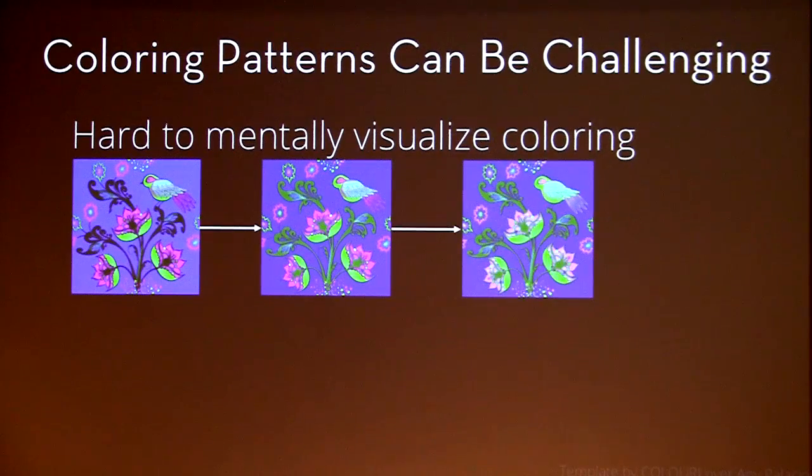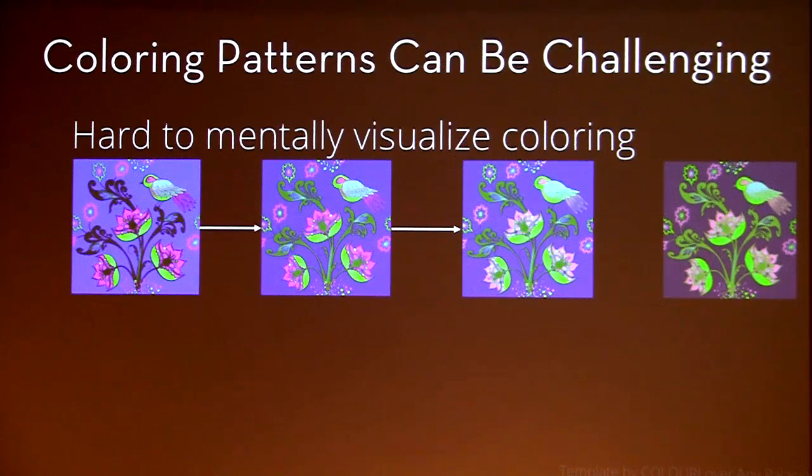So to fix this, I might make a series of tweaks, like darkening the blue to make the foreground stand out, or weakening the pink to make it less bold. So this looks better, but now I'm stuck. The coloring looks okay, but it's not quite what I want, and I'm not sure what to do next. There is actually a nice mellower coloring a few tweaks away, but I'm not really sure how to get there.